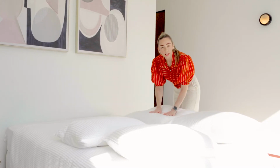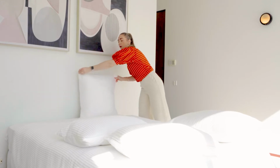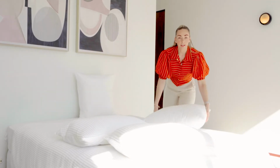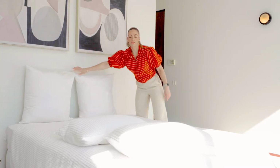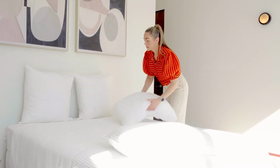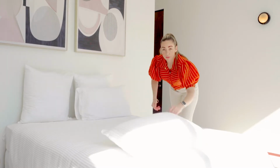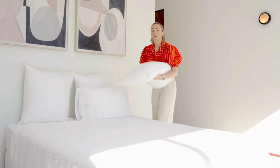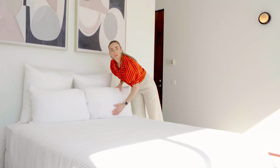The first thing we put in would be the euros. So these are 60 by 60s. In a queen bed, we use 2. In a king, we'll use 3, sometimes 4, depending on the feel of the space. So we set the euros and then we set the standards in front of those. We have a lot of different combinations of cushions that we might do in terms of placement, but this is just your standard can't go wrong setting.